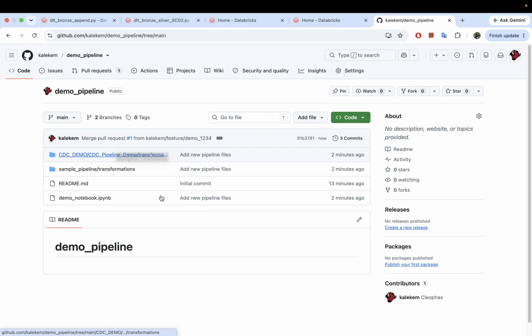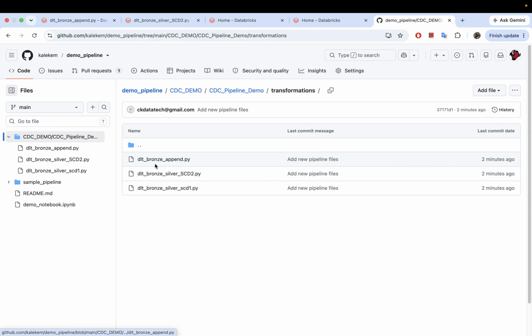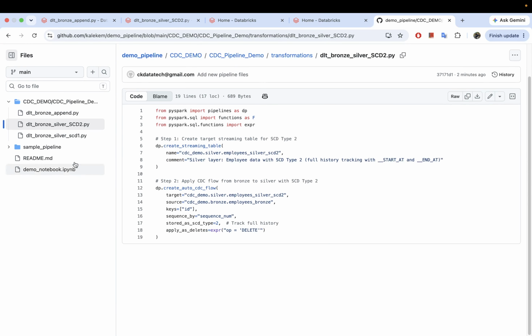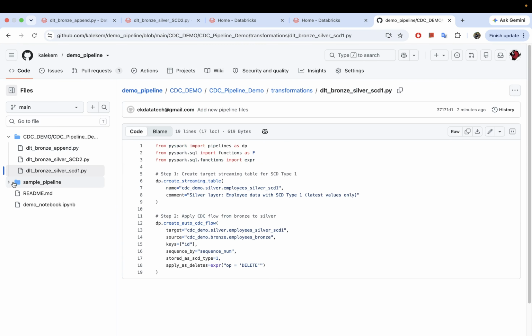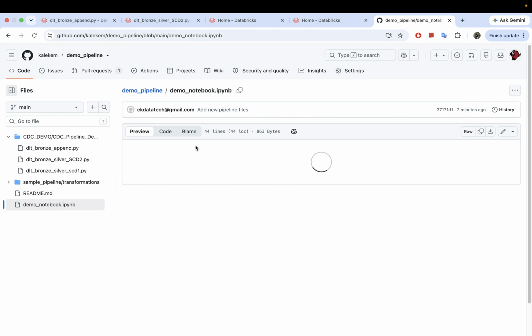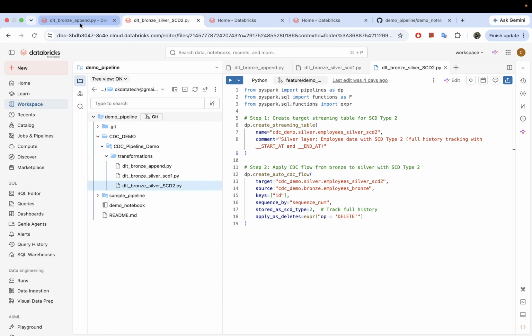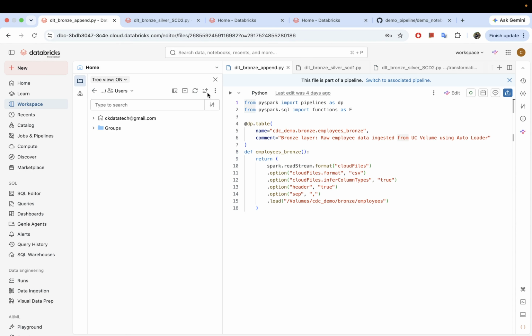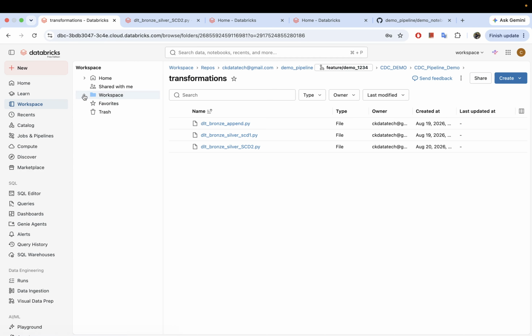Okay, and then now you can go into some of these files and start inspecting things just to make sure that things are looking good, and it does look like everything is okay, right? Very nice. Okay, so that's pretty much it. That's how you push your changes from Databricks over to GitHub, and also that's how you go about integrating your GitHub with Databricks. All right, guys. So that is pretty straightforward.